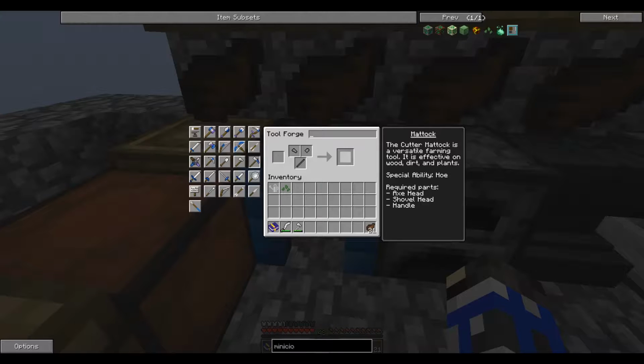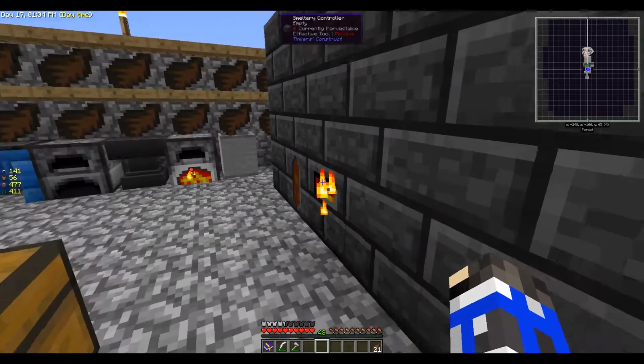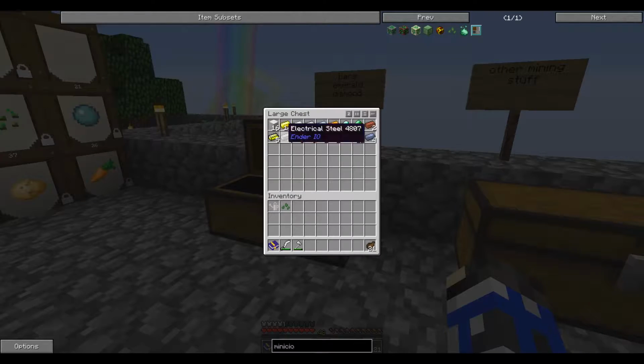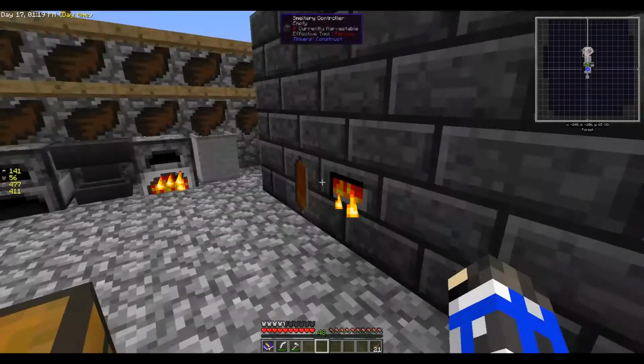The cutter mattock is a versatile farming tool. It's efficient on wood, dirt, and plants. Special ability. Oh! That was a bug on my nose there. A handle, an axe, and a shovel head. It seems like a normal stick rod, so that we will use. Let's just make iron one, since we have a lot of iron. Is there still iron in here, by the way? No, there is not. Oh, there's my farm. Let's just drop a block in it. We have enough iron for now.